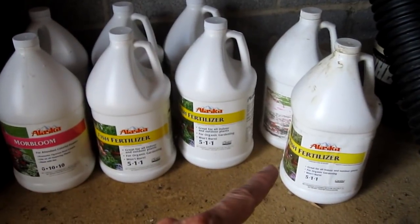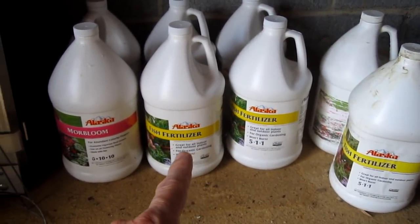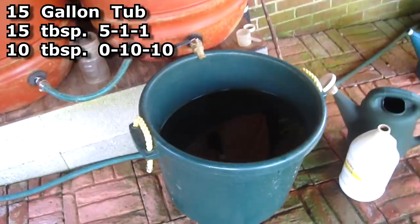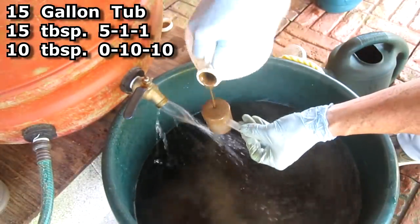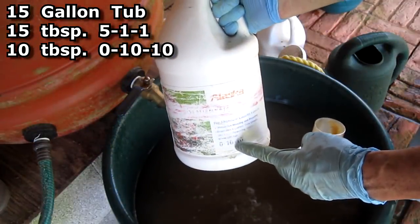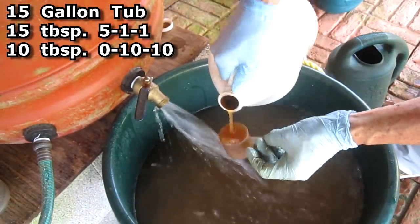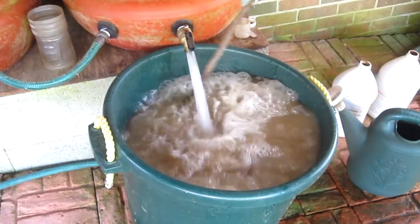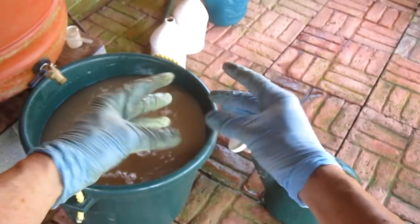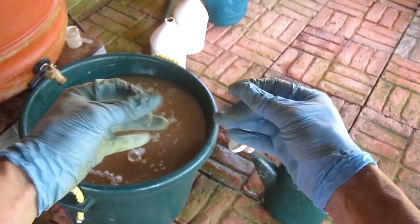And I buy these by the gallon from homedepot.com and choose the free shipping for pickup at their store. This tub is 15 gallons, so I'll mix 15 tablespoons. And then I'll add 10 tablespoons of the 0-10-10. And I like to wear rubber gloves when I use this fertilizer because it stinks and it'll make your hands stink even after you wash them.